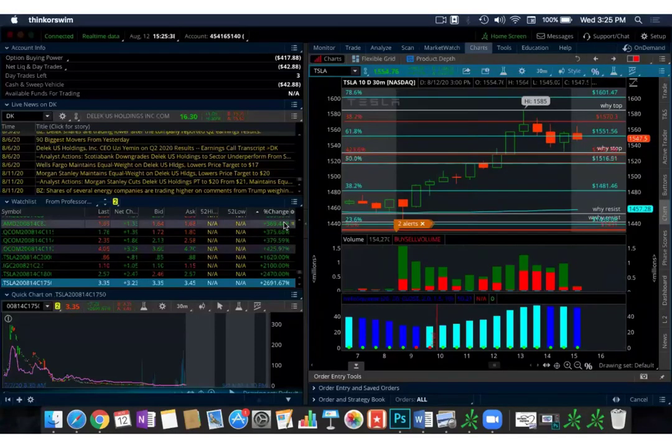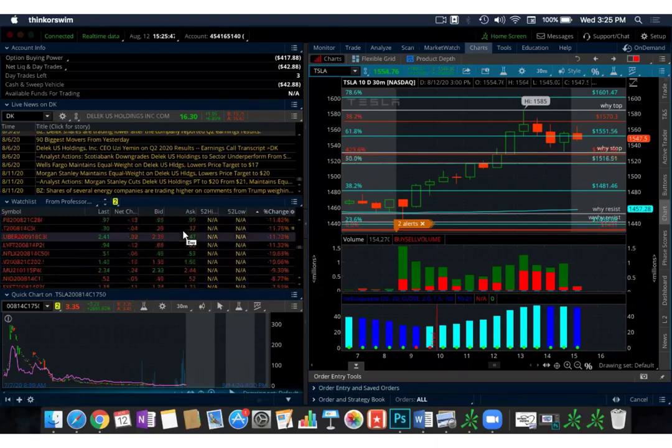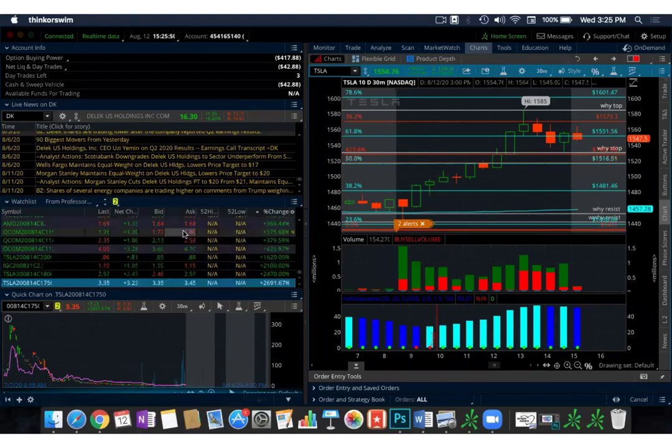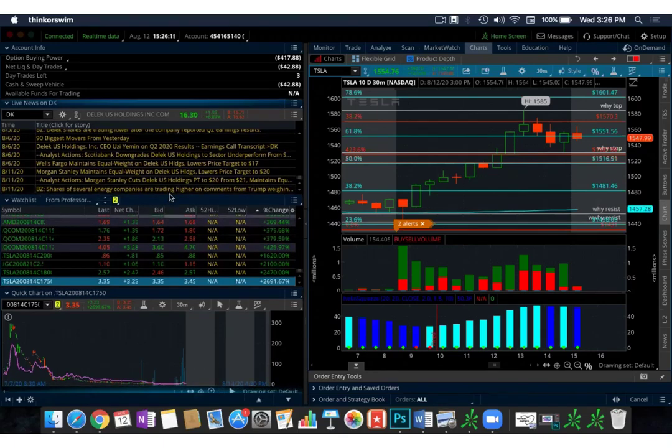But this is my TOS dashboard here with the watch list. These are just the option chains as they come up and down. So we can see these are all, if I'm not mistaken, Professor, every option that has 5,000 or more spent on it, correct, throughout the day? Yeah, I think it's between 5 and 10 over. So it starts with 5 lowest, and then you will see anything over 10 up to 30, 40, 50, 60, 70,000 too. So yeah, that's a pretty cool tool if you could capture the bottom of it and then write it up. I came across this a while ago. So yeah, this is a pretty cool one.